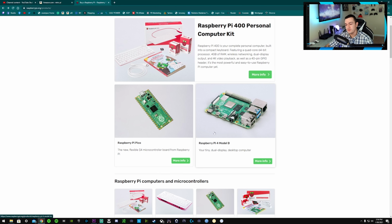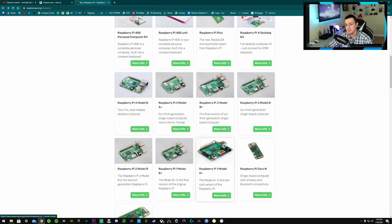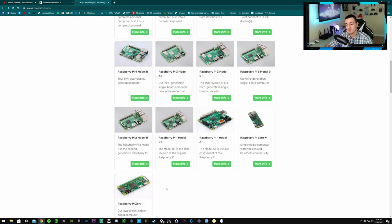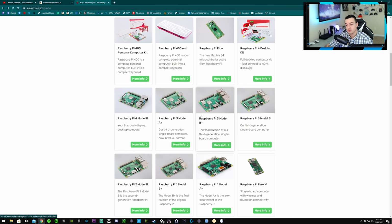But primarily, we're focusing on the Raspberry Pi 4 here. This is the 4th generation of the Raspberry Pi single board computer. As you can see, they've been making these for a while in numerical generations. The Pi Zero is also a very interesting product. It's the lowest cost single board computer, and it's also the smallest form factor, which all the Pis are very tiny. They fit easily in the palm of your hand. But the Pi Zero is very tiny, but the performance is also less than the traditional Raspberry Pis.